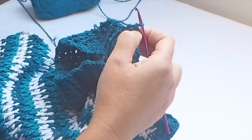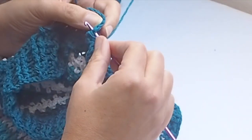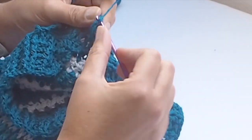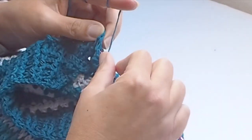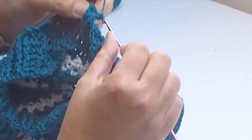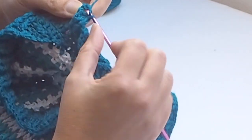I just check my pattern. There are back post double crochets, so I will work a back post double crochet into them. And then two front post.